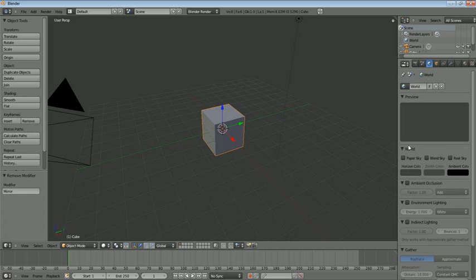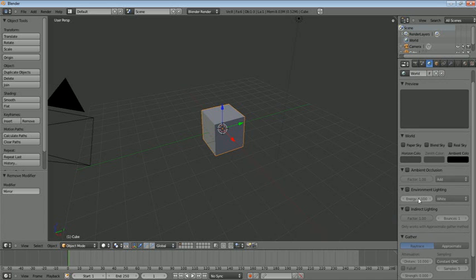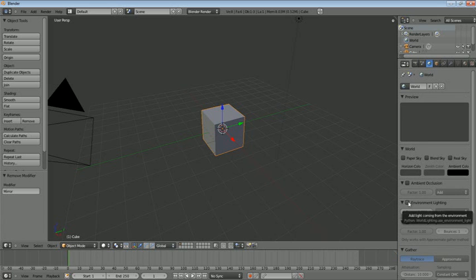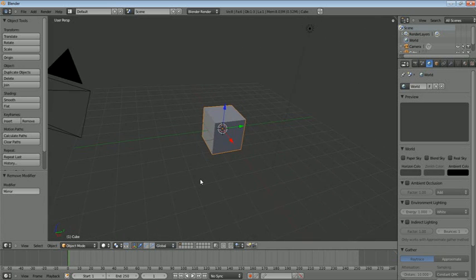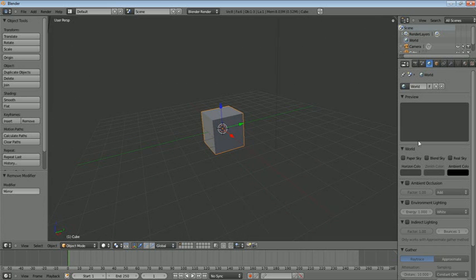The world panel is the little miniature world. That's where you can add environment and lighting, so you add light coming from the environment. You can add your background in here. You can make a blend, real sky.